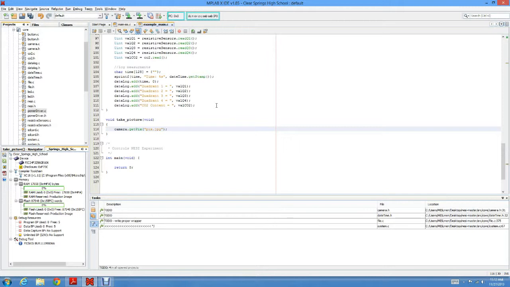In order to save multiple pictures, we want to use a file name that changes. An easy way to do this is to use something that changes every time you call it. If you look here, every time we call datetime.getStamp, it'll give us the current time, which is constantly updating, constantly incrementing. So if we use that as our file name, we'll never have an overlap, and so we'll be able to save multiple pictures automatically.